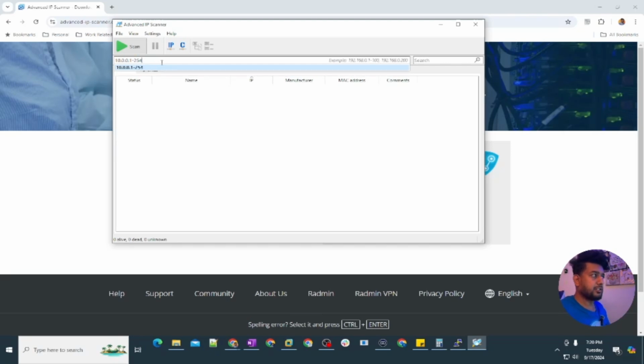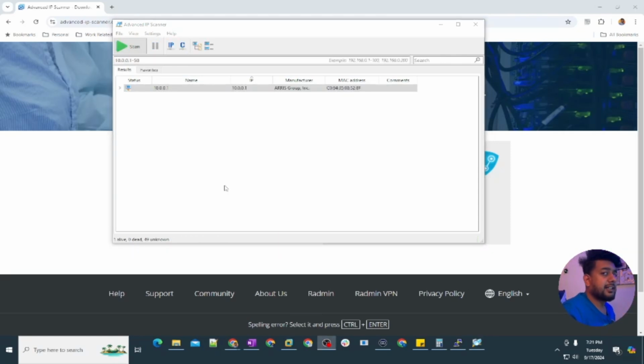You can search the whole network as it is, or let's say I'm searching in between 1 to 50. It's going to search in between these IP addresses to see which IPs are being used and which IPs are free. It's going to scan, and within a couple of seconds or a maximum of a minute it will show you the results.